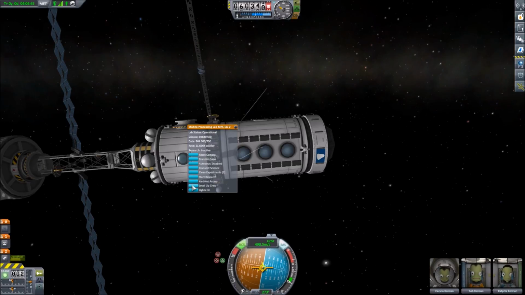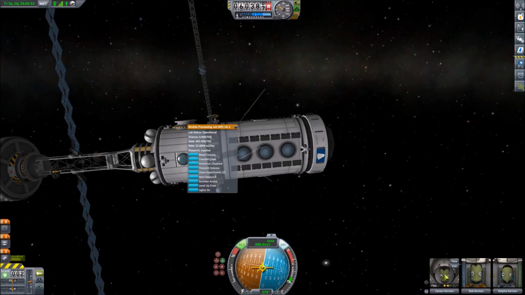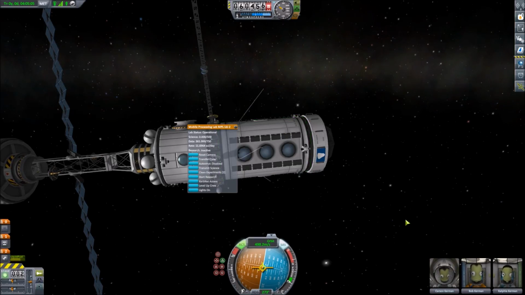Let's see if we can do anything. Crew. Oh, and even the pilot. That's awesome. So now Carson is level 2. Look, I got new things. I can do more. I have more options. That's great. So the science module is like a mobile training module. That's amazing. These guys are still 2. They're not quite ready to be upgraded yet. But start the research.